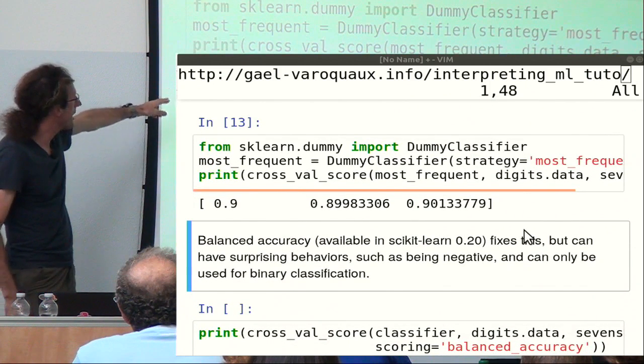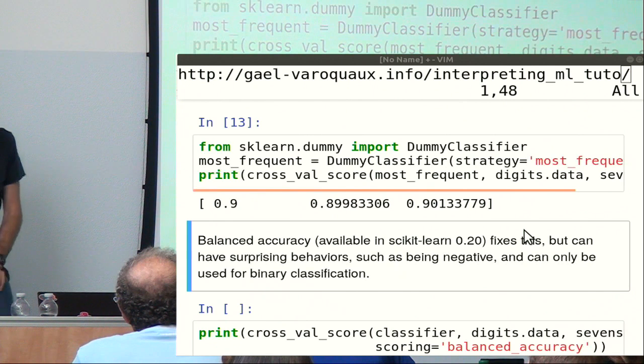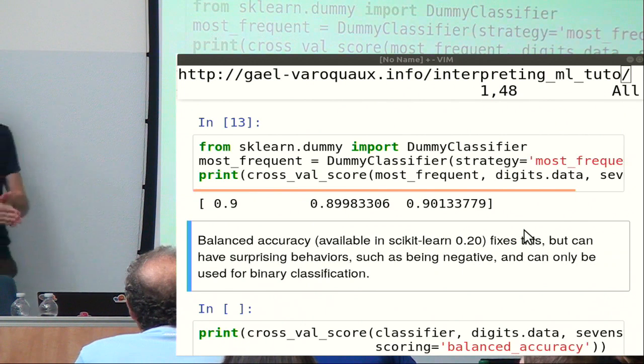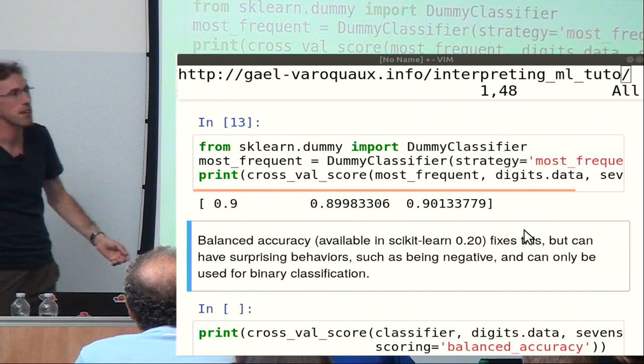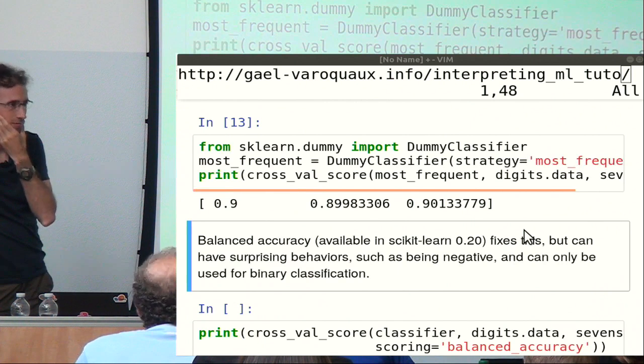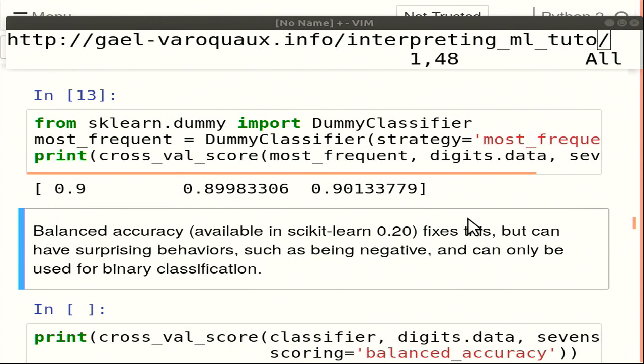Here, we're getting around 90% accuracy. Why is that? If I report it to you, I'm getting 90% accuracy. Am I done? Can I go home? You'd probably tell me yes. Is it because only 10% of the input is 7? That's correct. So we have 90% of zeros and 10% of ones. Out of this data set, only 10% of the data set is sevens. And that's the limitation of the accuracy score.